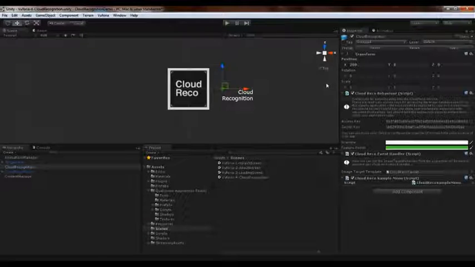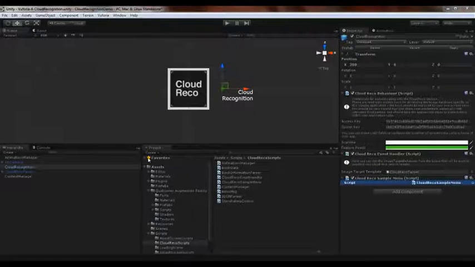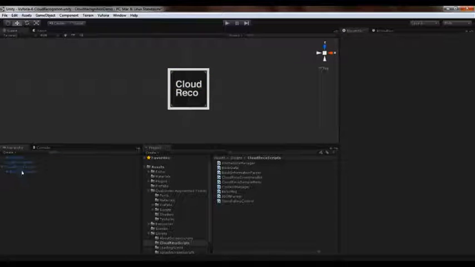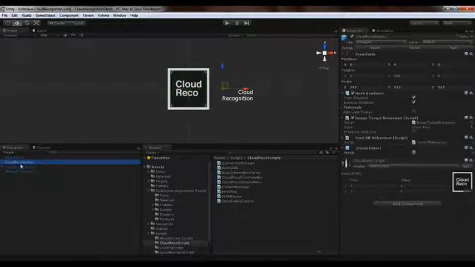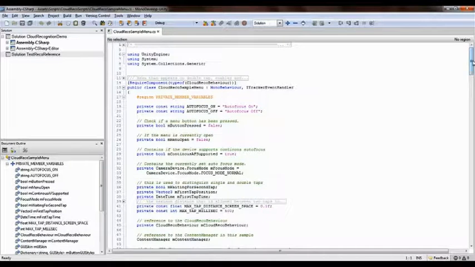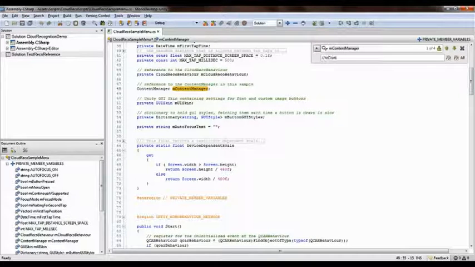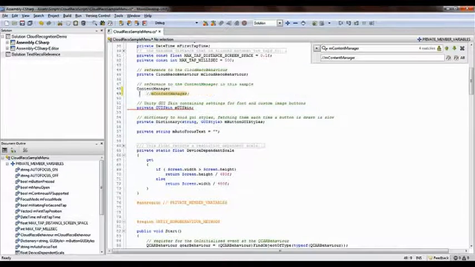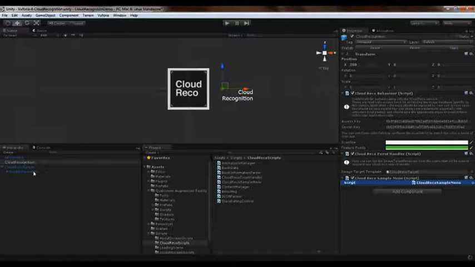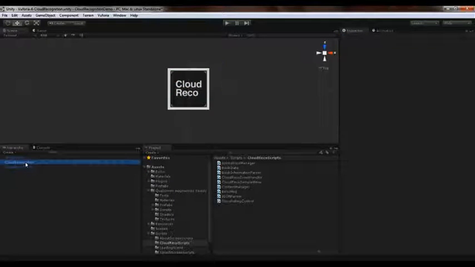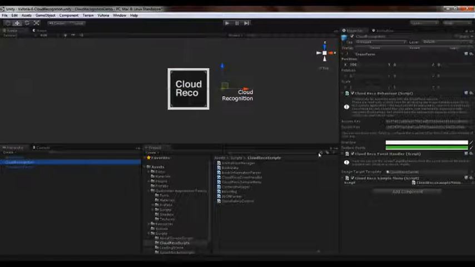Now I'm going to remove the elements of the scene that are specific to the sample. We'll reduce the scene to the basic elements that are necessary for creating a cloud recognition application. I'm removing the Content Manager and Animation Manager because we won't need them. I also need to remove all references to the Content Manager from the sample menu on the Cloud Recognition prefab. Lastly, I'll remove the book information object. And I'm going to replace the CloudReco event handler with a version that I've created for this demo. It's a bit simpler and easier to understand.